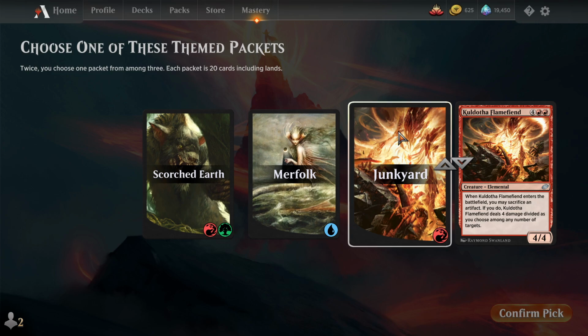And the Junkyard deck. This is going to be about scrapping your artifacts. A bunch of artifacts, maybe some ways to bring them back from the grave, and a lot of ways to sacrifice them. So just using your trash as treasure, so to speak. So I'm going to stay on theme here and take the artifact-themed deck, the Junkyard deck.